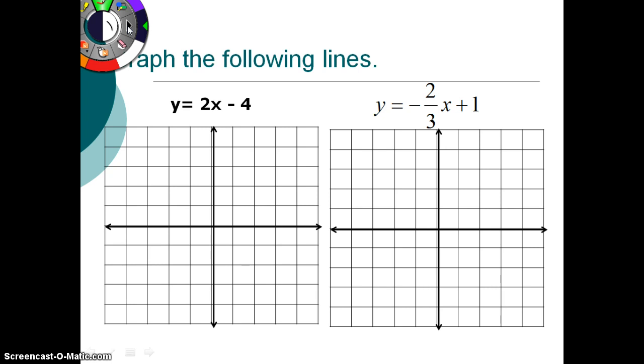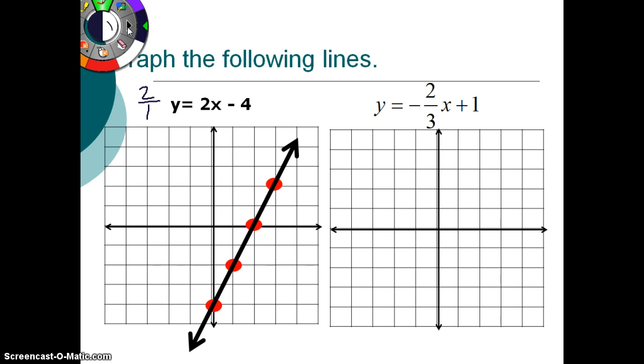So here's our first line. y is equal to 2x minus 4. First, we're going to graph our y-intercept at negative 4. That's the y-axis at negative 4. Then our slope is telling us to go up 2 over 1, because we can write the slope of 2 as 2 over 1. So we go up 2 over 1 and plot a point. We go up 2 over 1 again, plot another point, and we continue this pattern as long as we can. Once you get at least 3 or more points, you're going to draw your line through those points.